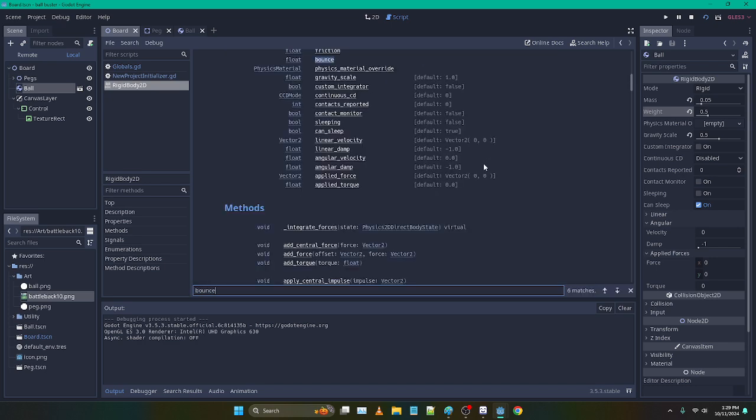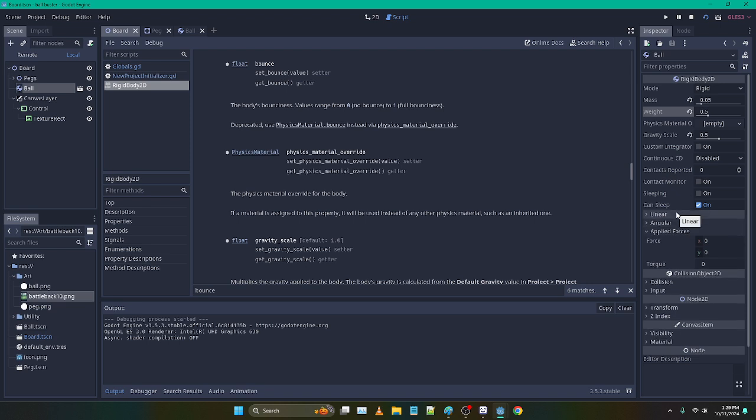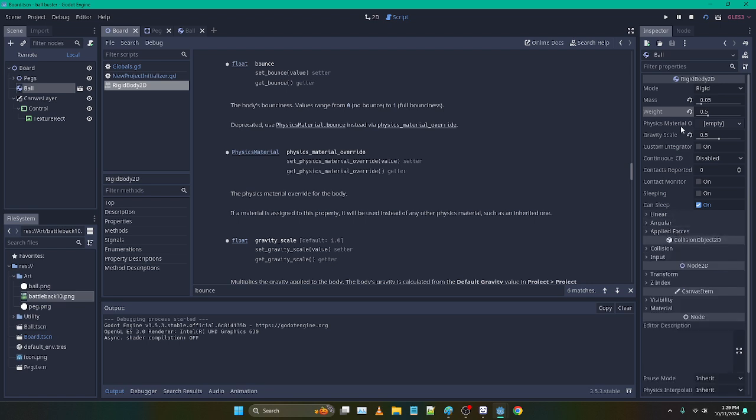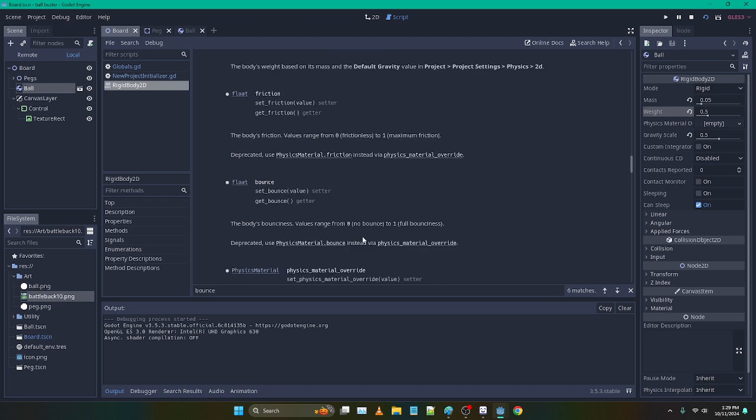See if I can just... Oh, we have bounce. How did I not see that? Where is it? Let's set it manually. Use physics material bounce instead via physics material override.